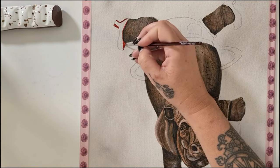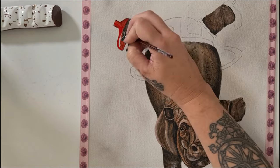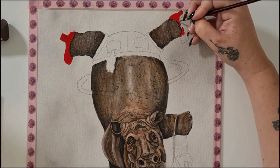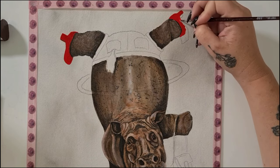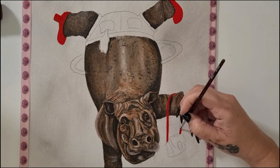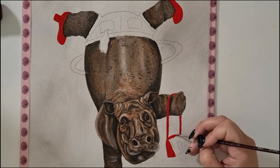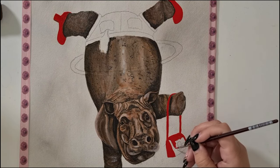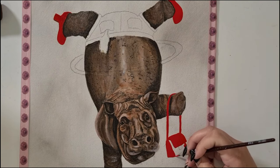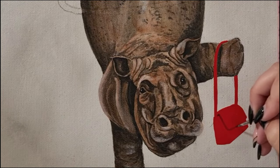Now on to the hippo's red high heels, and I do have a funny story about these. I based them off my favorite pair of red high heels — I've thickened up the heels just a little bit because it is a hippo wearing them and she might need a little more support. The story behind these heels starts with the fact that I don't have them anymore. I was going to a friend's 40th birthday — a winery tour, you know the typical booze bus from winery to winery.